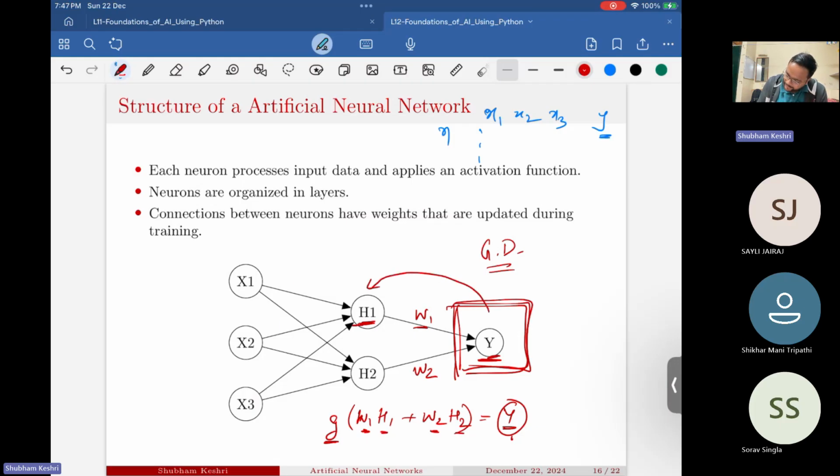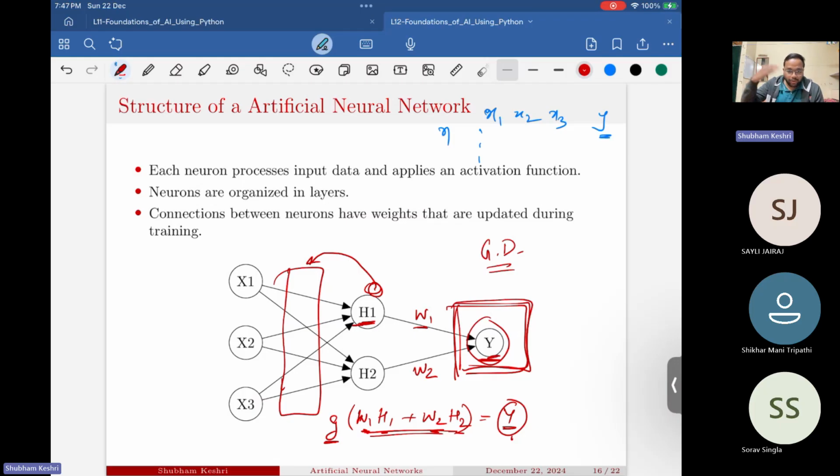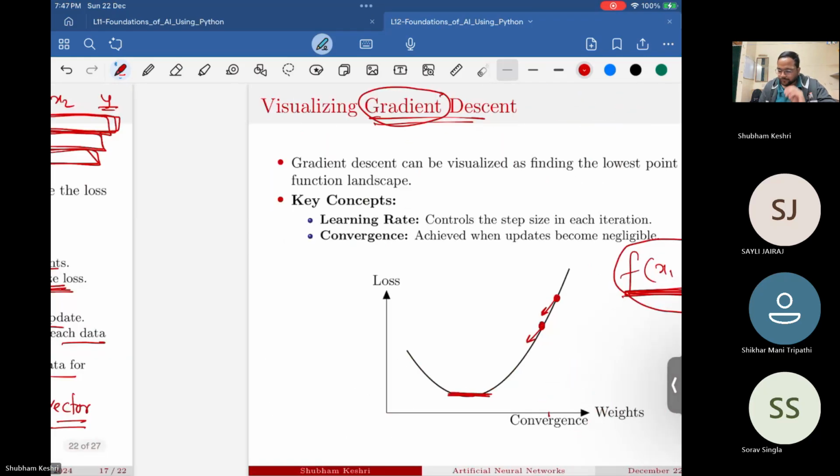If there are more layers, once you have obtained the loss from here to here, you can use it to obtain the loss from here to here. We are just back propagating the loss using the functional values we have. A lot of mathematics is involved and I'm not going into it. The idea is to propagate the loss from the output node to the inner layers. That is the idea of backpropagation.